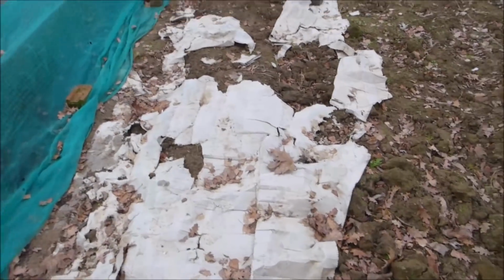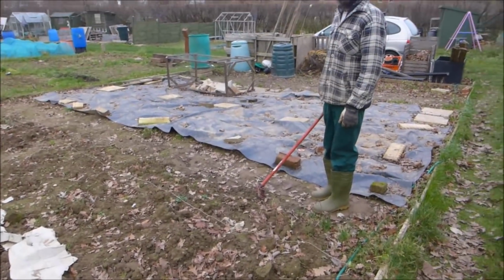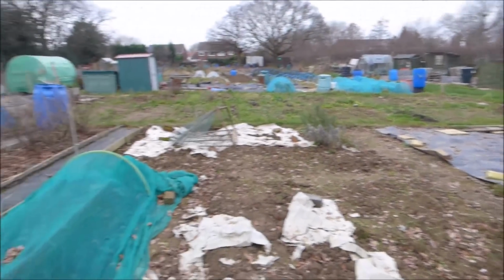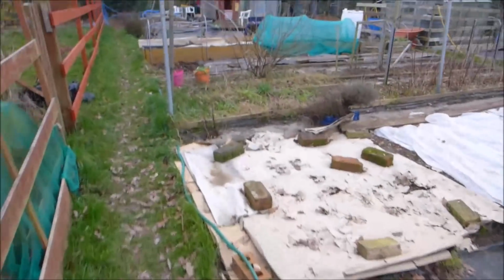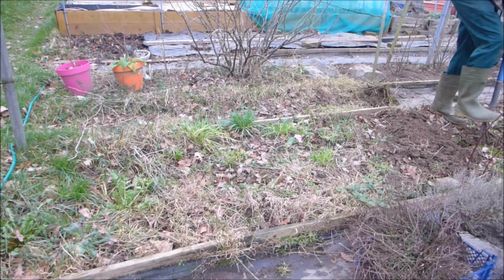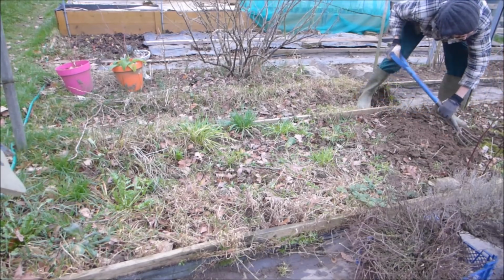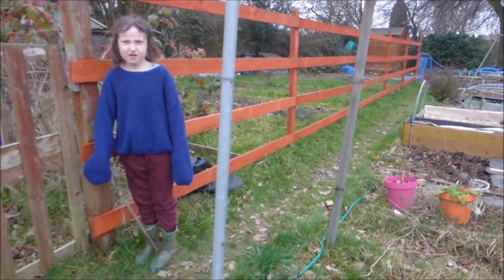He's going to start levelling out these beds, and we'll get some muck on them. Yes, yes we will, yes. But in the meantime, I am going to go and try and find my fork, and I'm going to do this. The bearded dude's doing some digging for me because I'm feeling a bit fragile. Let me just show you the state of this.